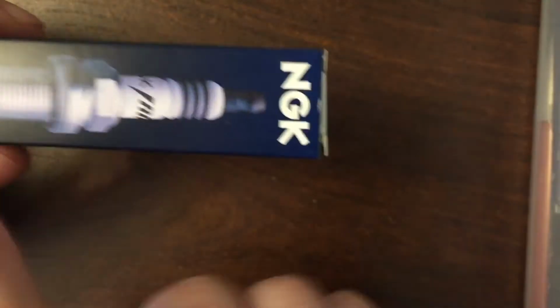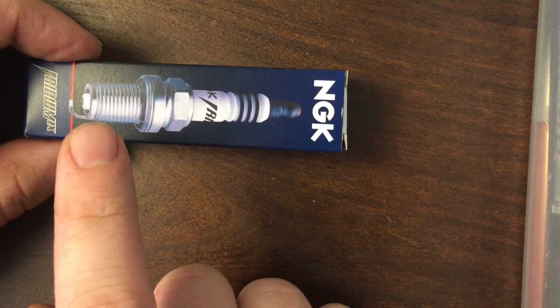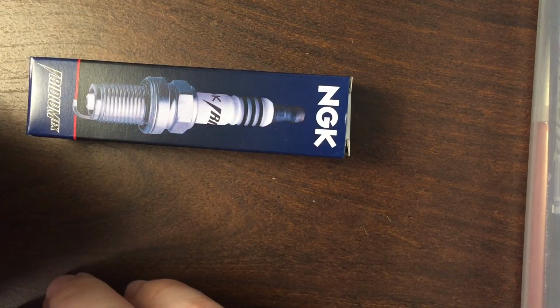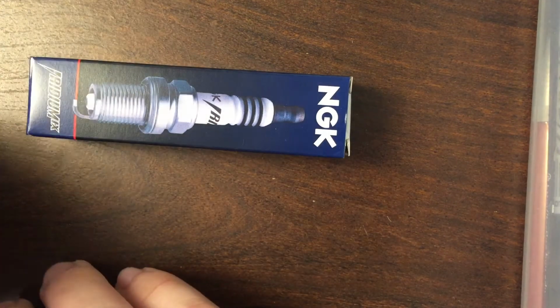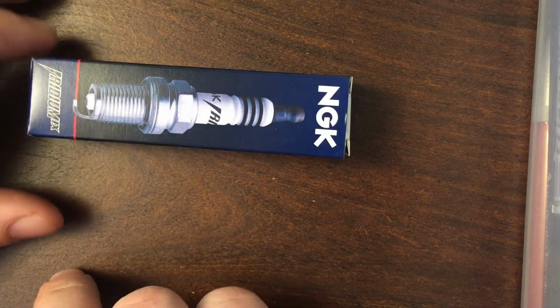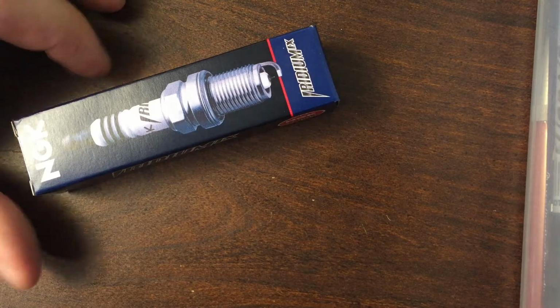And yeah, so what you'll need to do next is to ensure you have the right gap on the spark plug before you install it. And again, I looked in the back of the manual and it didn't have a gap. So I looked online and found that it was 0.044 inches. So I'll show you how to gap that next.